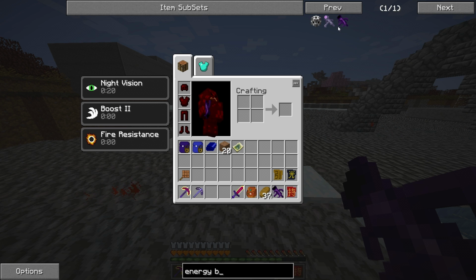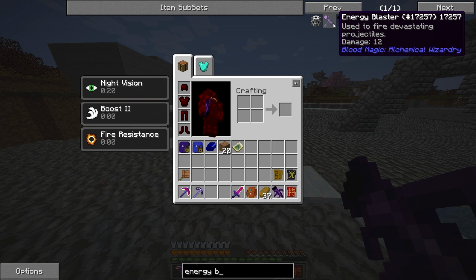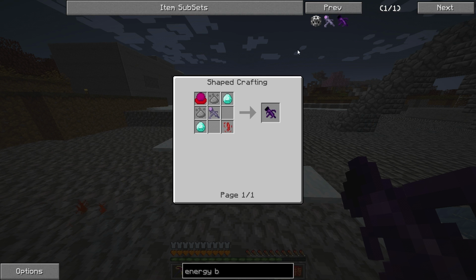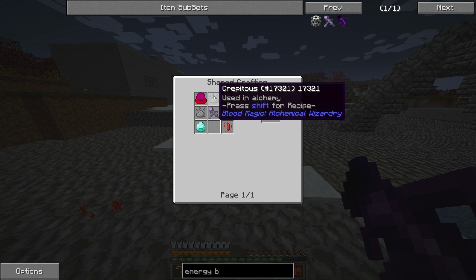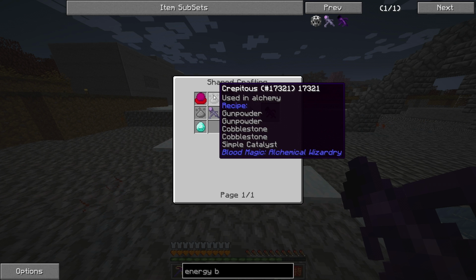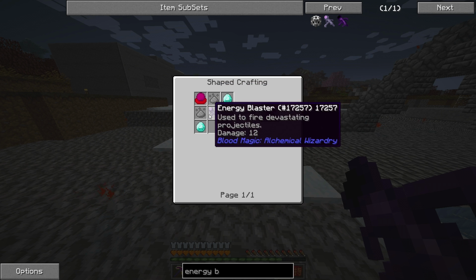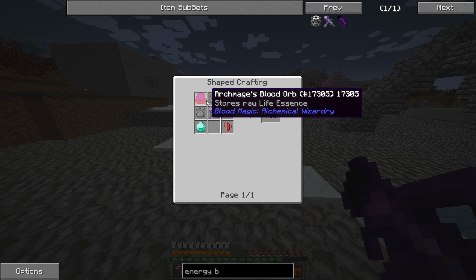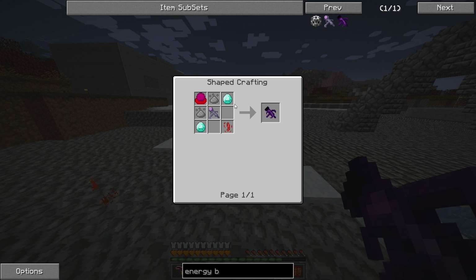It's a ranged weapon. First you need to make an energy blaster, which is made by tossing an apprentice blood orb into the ritual of binding. We know about this stuff. And then you use it to craft the energy bazooka, just like this. This is Crepitus, made with blood magic alchemy, gunpowder, cobblestone, cobblestone, and some simple catalyst. And you're using the energy blaster, a weak blood orb, and another, you can use your archmage blood orb, you'll get it back, and a couple of diamonds.